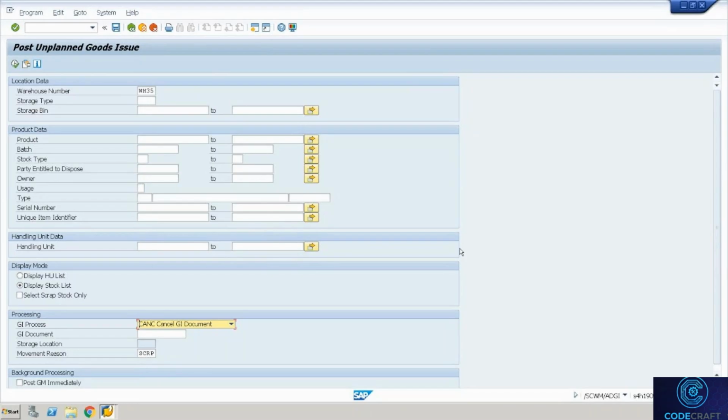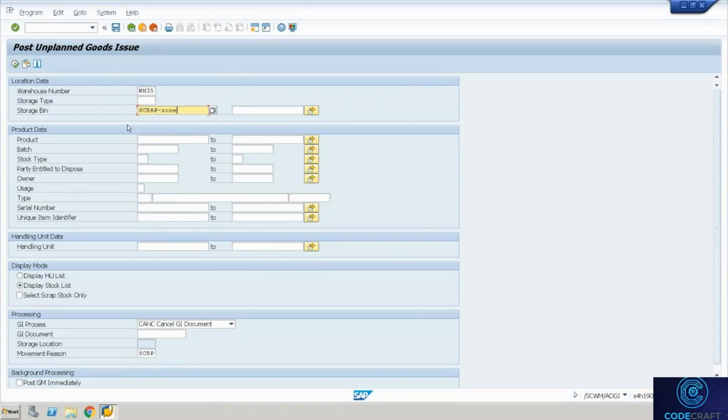So we brainstormed, and we came up with a new process where we said, okay, whatever you want to goods issue, create a bin called scrap zone. So whatever you want to scrap, move the stock to the scrap zone bin, and we created a batch job for this scrap zone. At the end of the day, whatever stock was there in the scrap zone was goods issued.